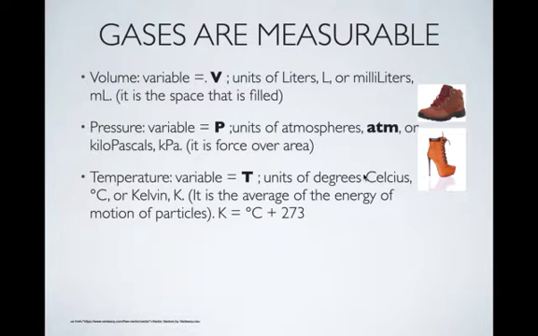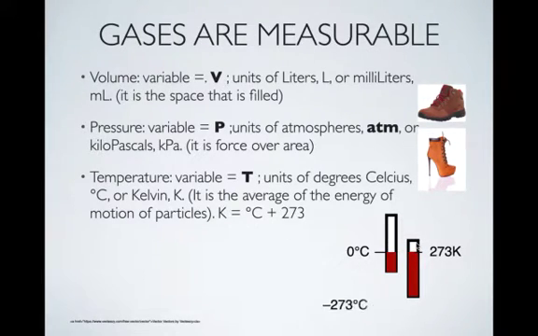The temperature is variable T. It uses degrees Celsius. A degree sign on a Macintosh computer is shift option 8, and you can find that under symbols in Google. And then there's Kelvin. The 2 values are related to each other by 273. So if you increase the Celsius by 10, the Kelvin would go up by 10. The lowest value for Kelvin is 0, which means you have to drop 273 for Celsius.